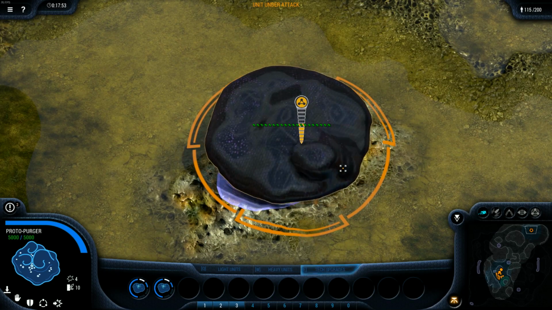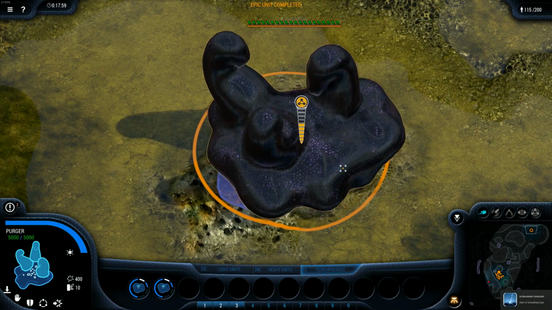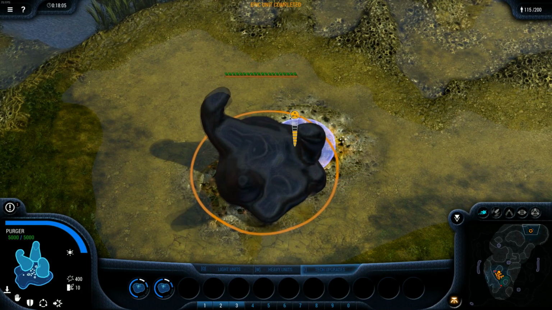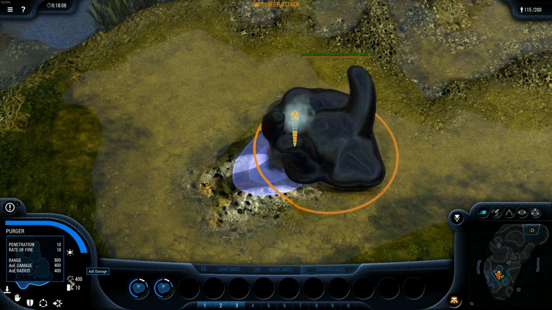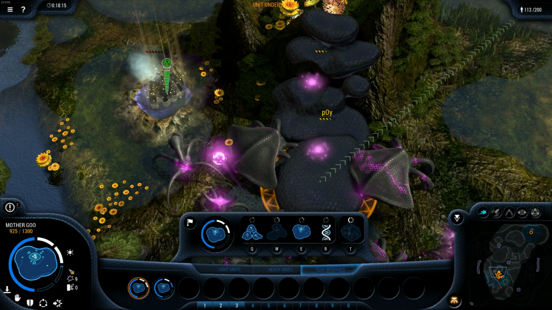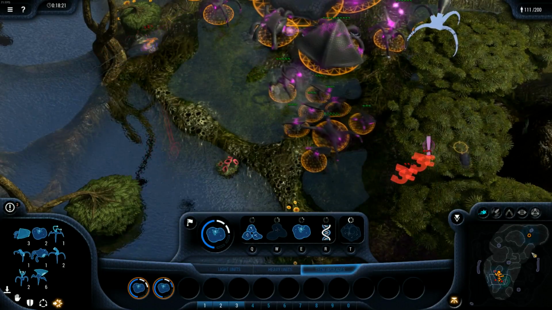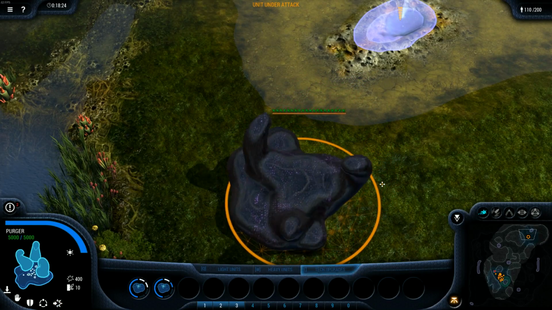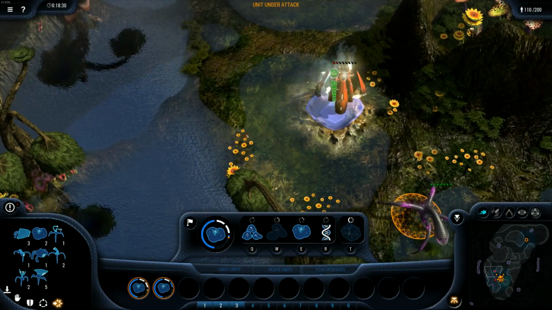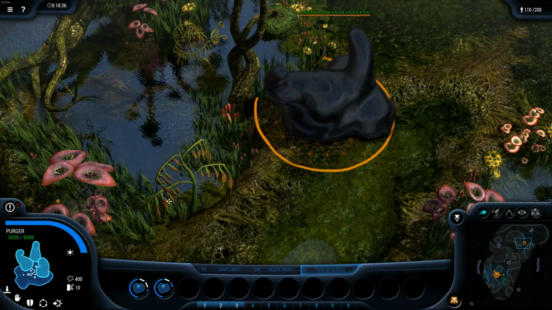Here we go. The Proto Purger is complete. What in the world is this thing? Unit under attack. Okay, this must be the epic unit. Can the Mother Goo attack? Oh, it can. We're bringing everything, boys, including the Purger. Look at this thing, it looks absolutely ridiculous. We're going to have the Purger destroy it. I don't care how long it takes. I want to see what happens when this thing attacks.